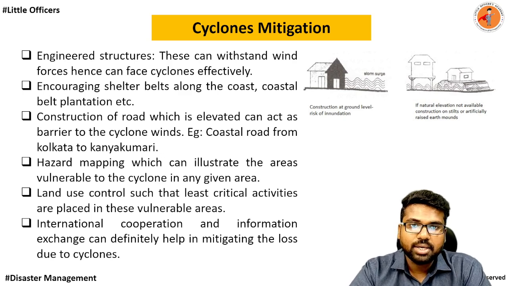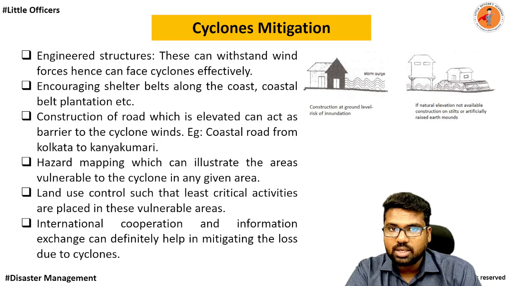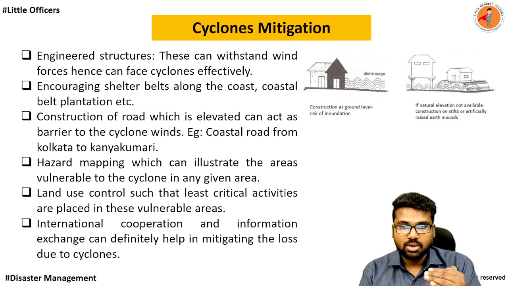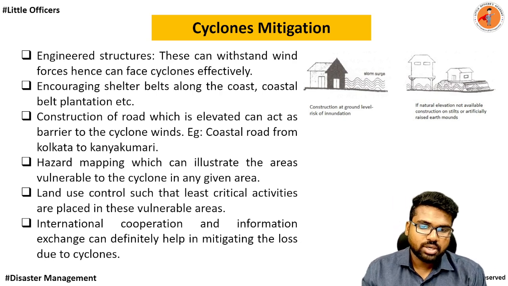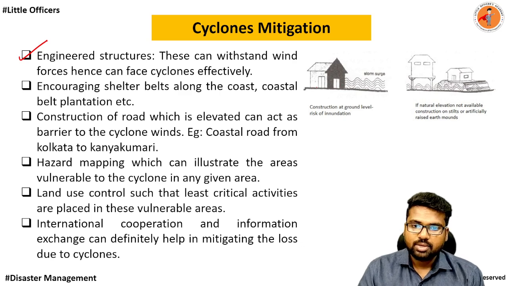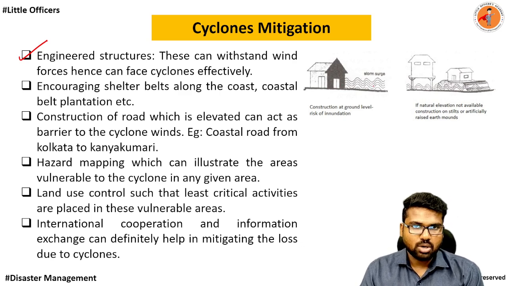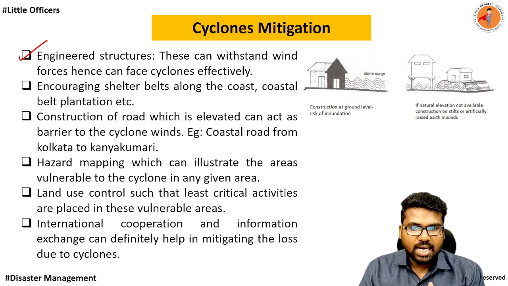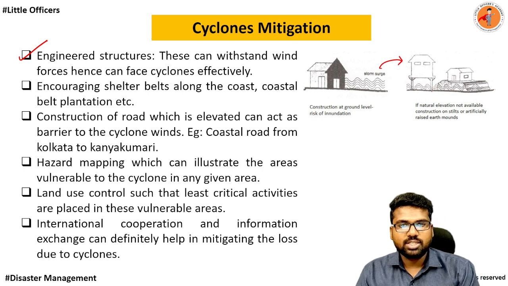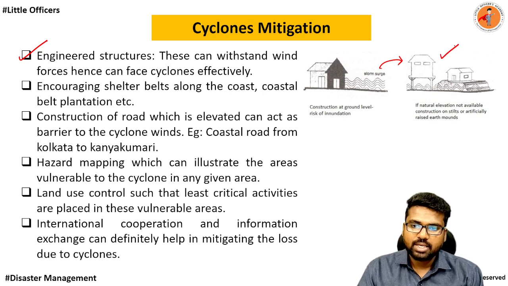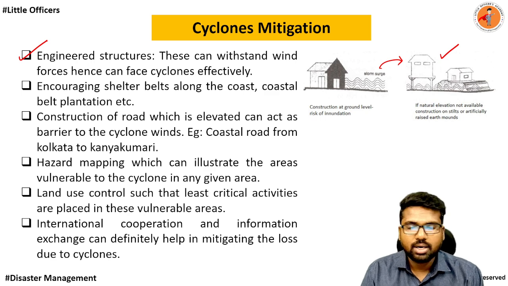Now under mitigation, what else have we taken? These are all under preparedness, early warning, and taking precautions. Now comes the mitigation. What kind of structural measures can be taken? Say some engineered structures. For example, if you build a house like this in a storm surge location or coastal location or flood location, there is a high chance that it can flood. Instead, if you modify the structures into flood resilient structures like an elevated platform or this kind of thing, then it is less vulnerable to flooding or storm surges.